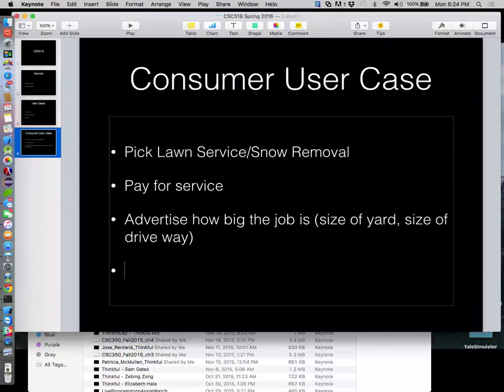That becomes kind of the issue with this, though, there isn't going to be a first time they come out. This is a real-time thing. So when the service provider gets a request, they're agreeing to do this for a price. Our business, the owner's business, will set a price for this, just like Uber. If you've used Uber before, you say where you need to be picked up and where you want to go, and it gives you the price. When the driver accepts that, he's accepting to take you there for that price, and that's a contract.